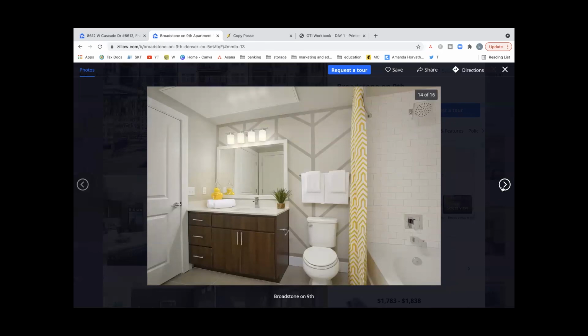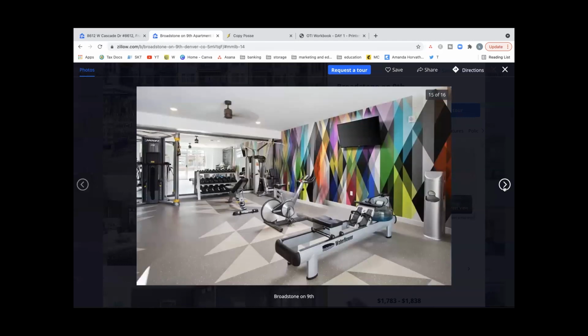Another great picture of the bathroom, pop of color, matching color over here. Great job. And these things are simple. Like, you can grab something at Dollarama, grab a shower curtain that's got some purple or some yellow or some green or something in it. And then you're going to throw like a little plant like this, also from Dollarama, or a bamboo stick or something like that, that matches it. And it's just going to make your photographs pop that much more. That's got a lot of color.